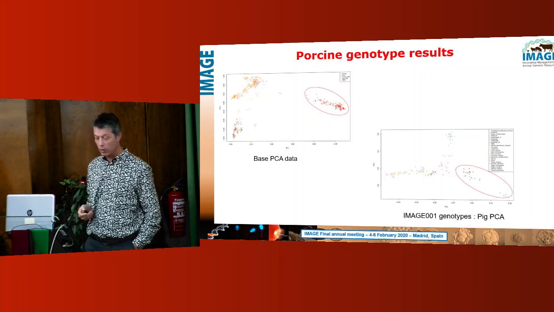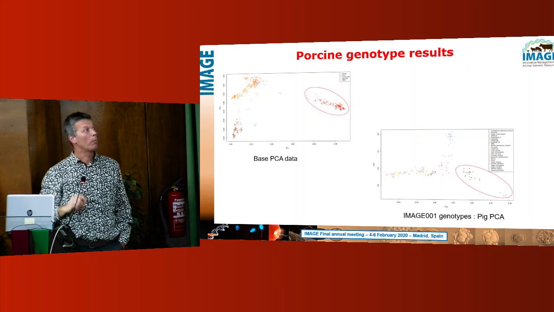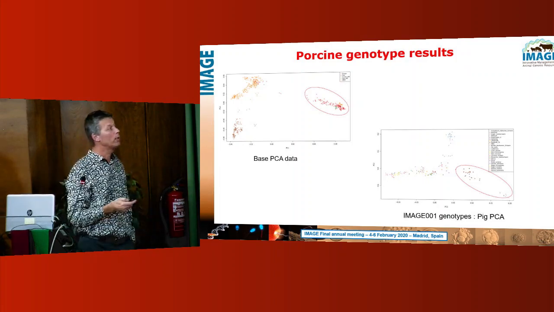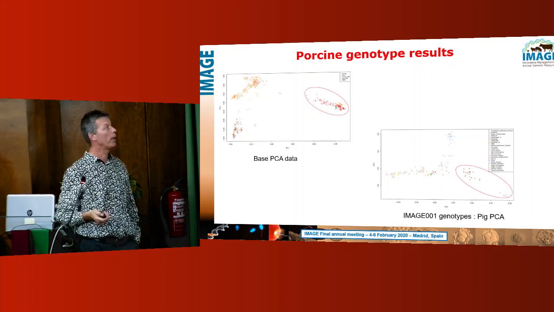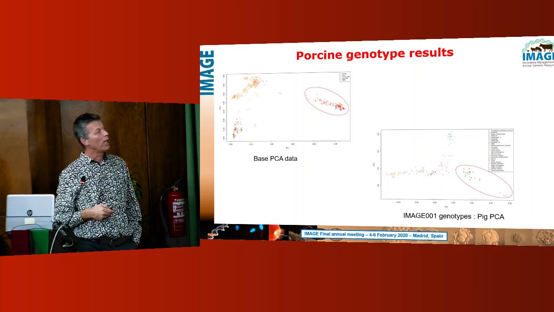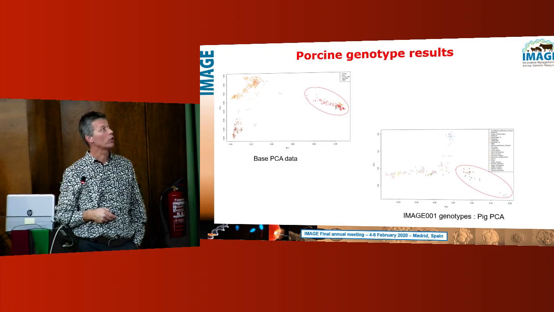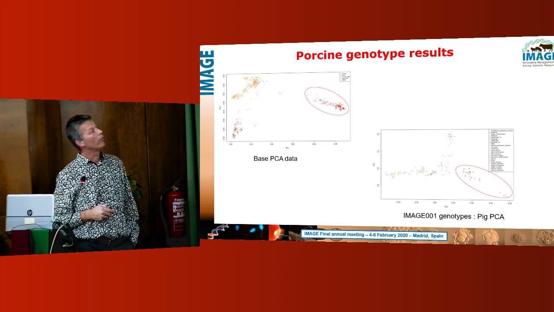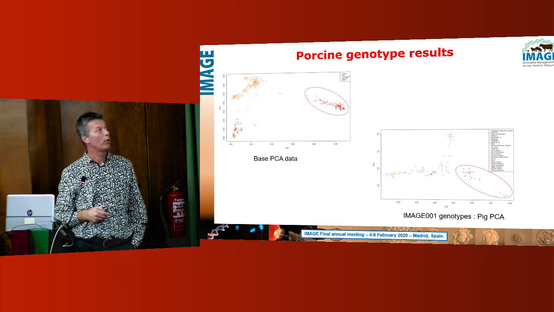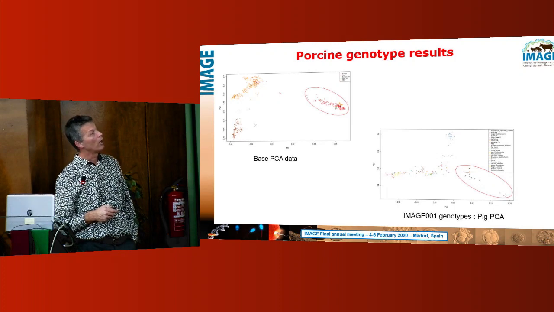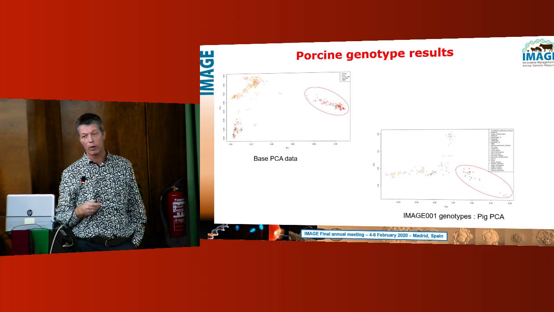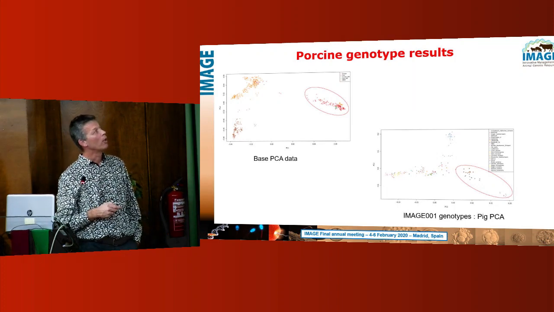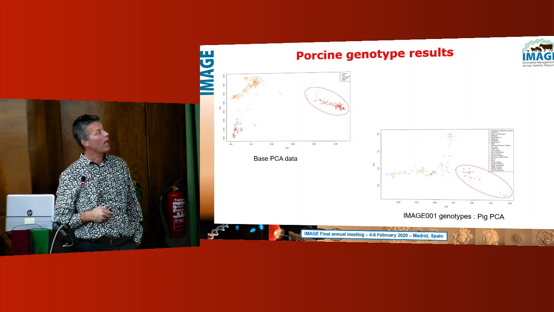What are we going to do with this? Because it's nice, but you want to compare it to something. So what we developed, also in collaboration with Work Package 5, is a base PCA plot. Here we have genotypes from a publicly available SNP data set, where we extracted the 10K that was there in porcine. We extracted the SNP information and put it into a PCA.